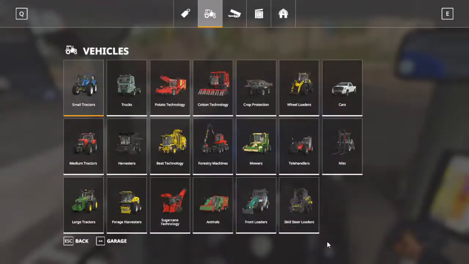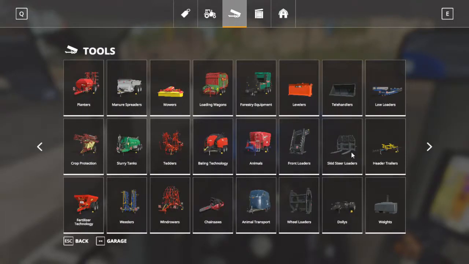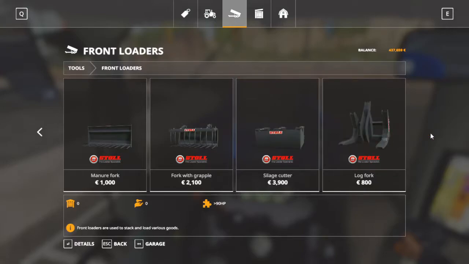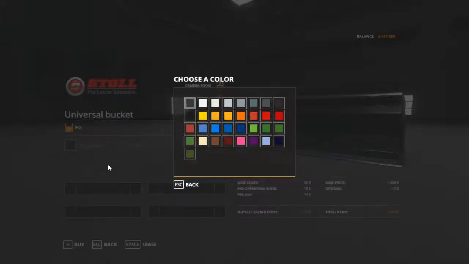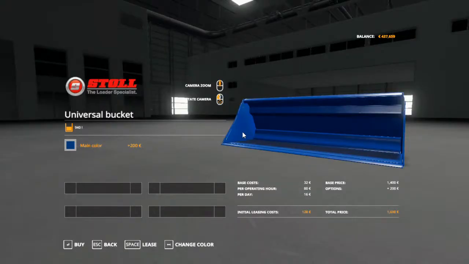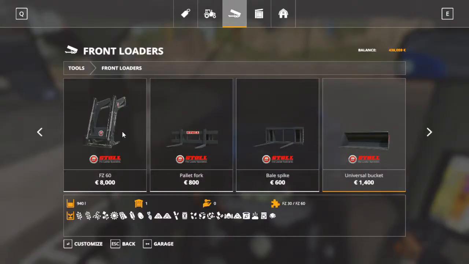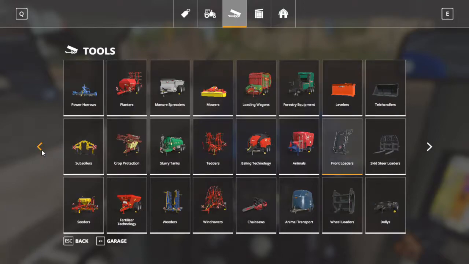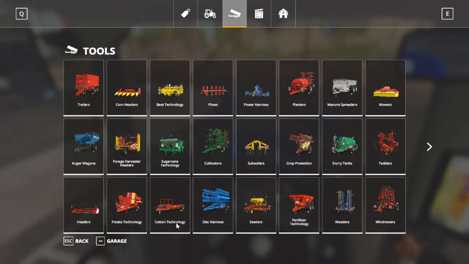Now, so into the shop. So first of all, we'll get a bucket for the front of the front loader. So the universal bucket here, yeah, that's all we need. So buy that. Go for the dark blue. And then we need, if we look at some of these subsoilers, that looks at plough cultivating. Where do we go?